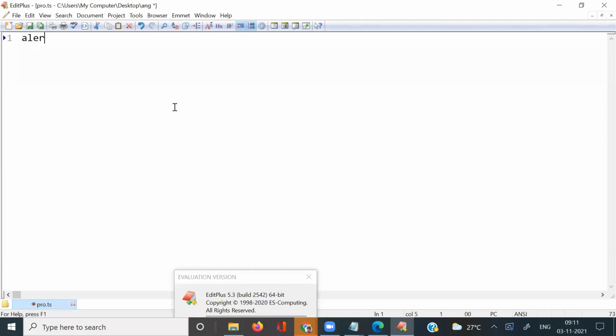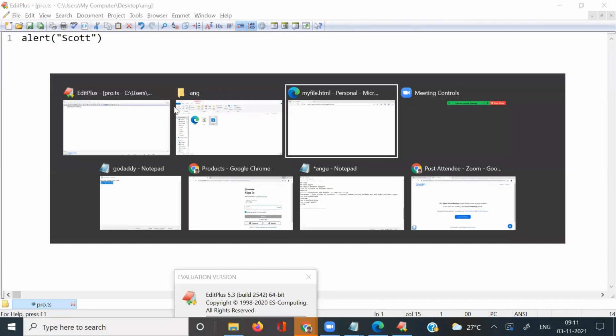For example, let's print start. Now, if I refresh this browser, will it display start directly? Yes or no? No. After saving, we have to. I saved this file.